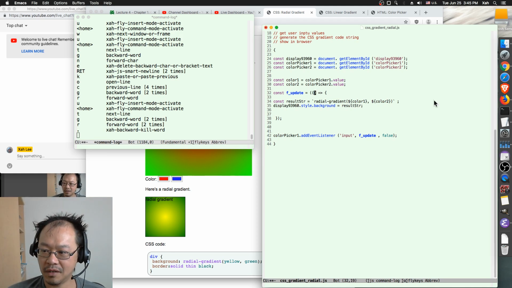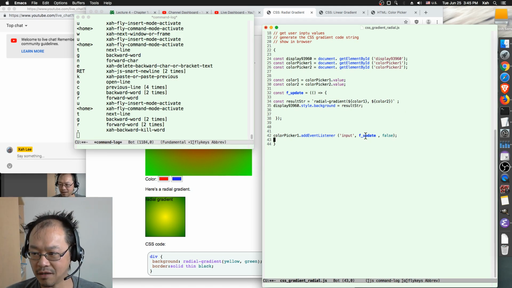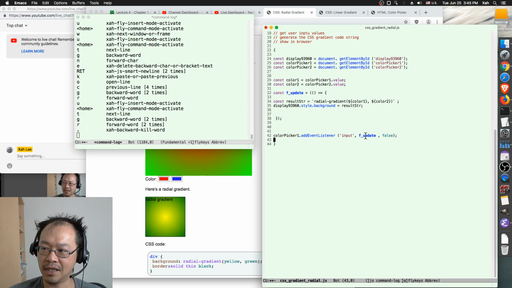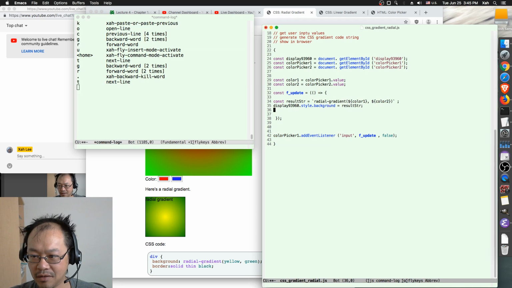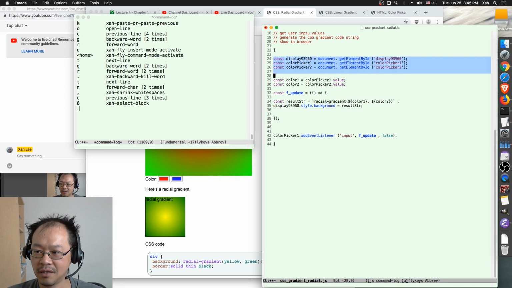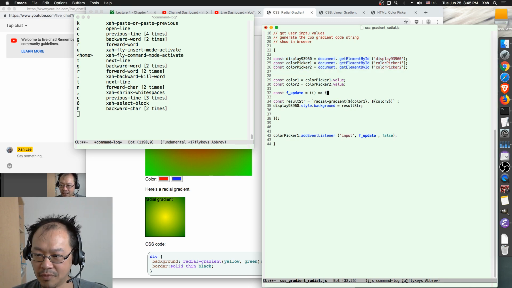When you have an event handler, the argument is supposed to be an event, but we are not going to need that because we work directly with these elements we already picked up by element by ID. So this function update will generate the CSS string and attach it to the div box.